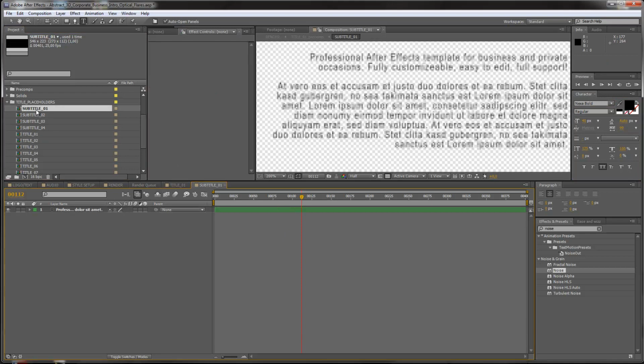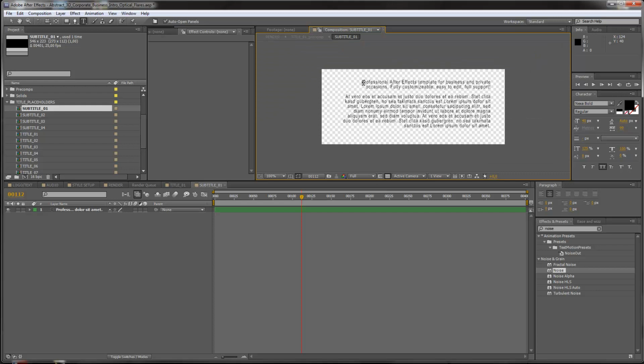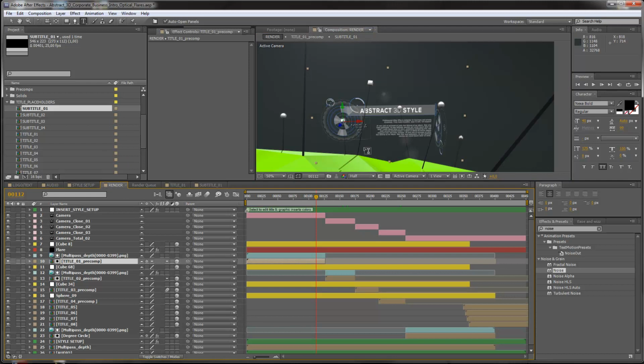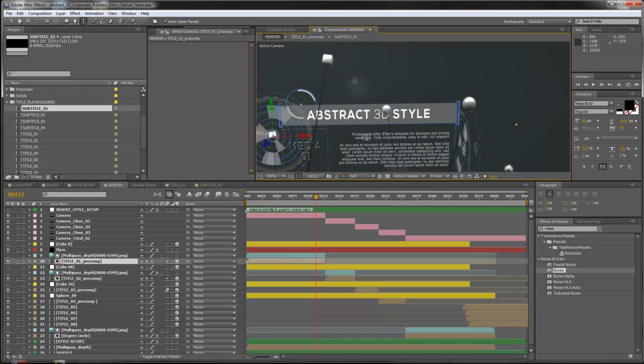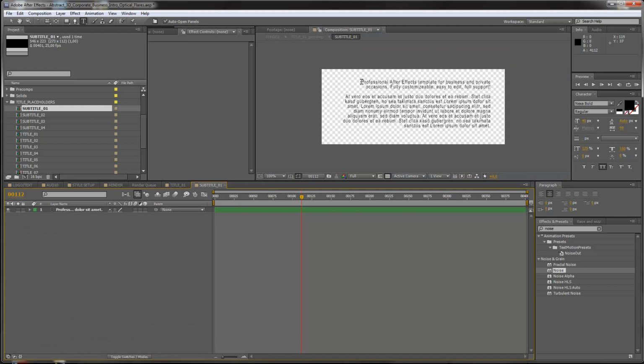So the subtitles are also inside the titles placeholders, and you see I just open it up by double clicking, and you can see this is just a really small title, and I put in here one line of real text, and the other thing is lorem ipsum text, because I really use them just as a design element and not really to communicate information. So, you know, you can of course enter something, and that's why I did actually only one sentence, so that at least if you start reading, if somebody's really fast, you will see that there is something interesting. But you can of course also leave it or type in your text.